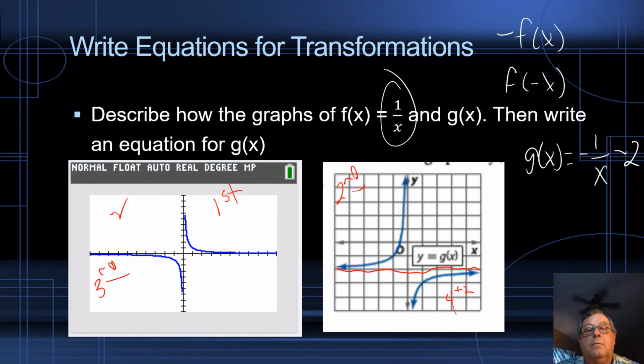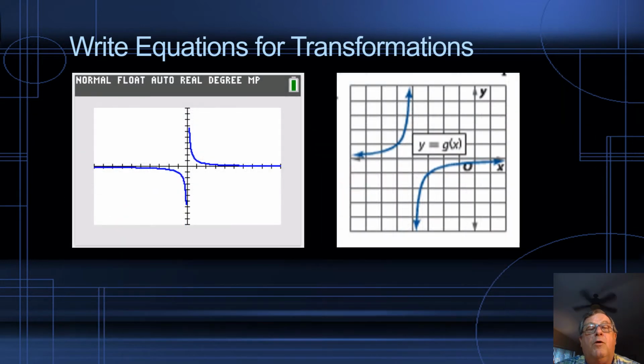Shall we look at one other? Shall we? Yes, we shall. So once again, I've got the parent function over here on the left. You can see it's occupying the first and the third quadrants. Now I'm more aligned with the second and the fourth quadrants. I do still have the asymptote here along the horizontal axis, so I don't have any vertical shift associated with this, but I do have a horizontal shift.